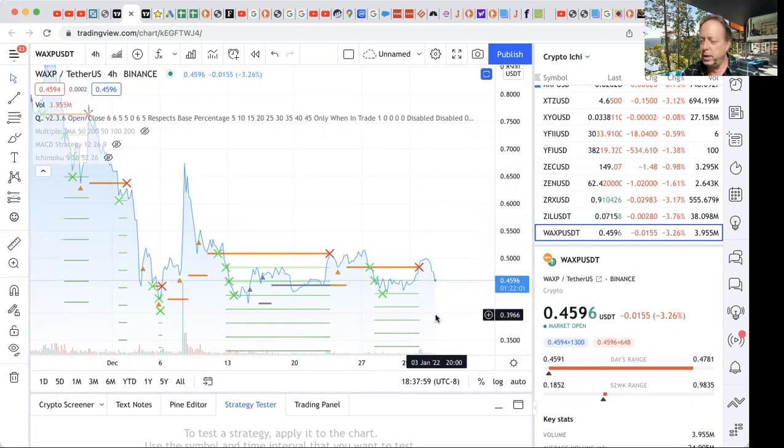Okay, so here we are. We're at 45 cents on WAXP, let me write this down. My view is that I'm going to try to get out right around this base right here. I'm going to get out probably around 48.21, maybe just above it, hoping that it's going to break again. So let me write that down. 48. Okay, I'll go up a little bit on that. I'll just throw in a number. And then we'll calculate the profit.